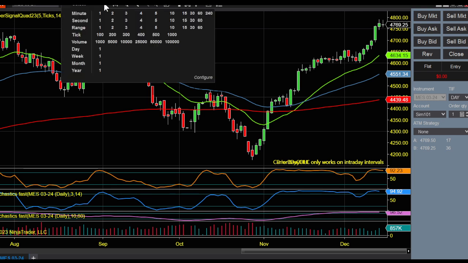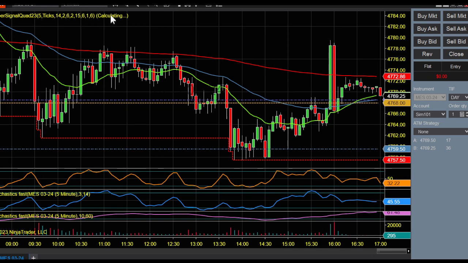I want to actually move this over to what we're using, the 300 tick chart, but you can use it on the 5-minute. I recommend using it on 3 different time frames. The 5-minute, or you can use it on the 300 tick or the 1000 volume. Those work excellent, but you can experiment with it. So we're going to just show you on the 5-minute. If you click on the 5-minute, it'll recalculate.